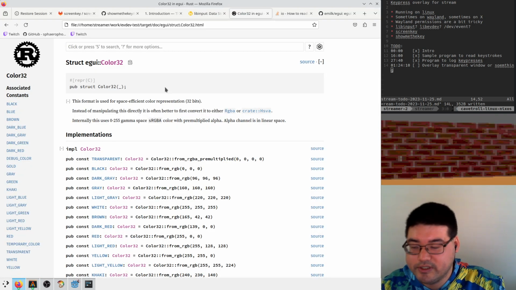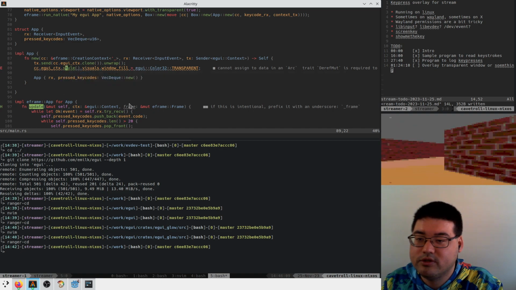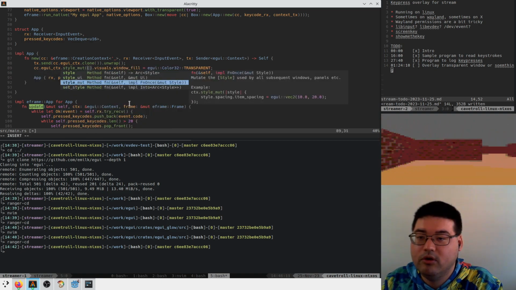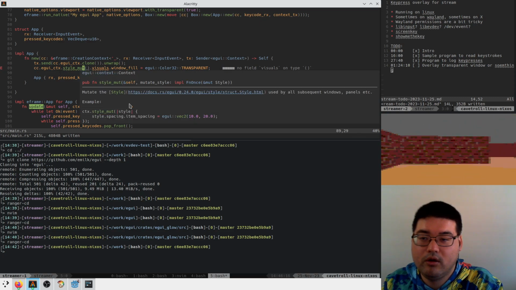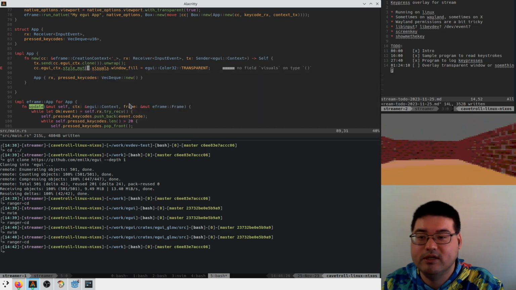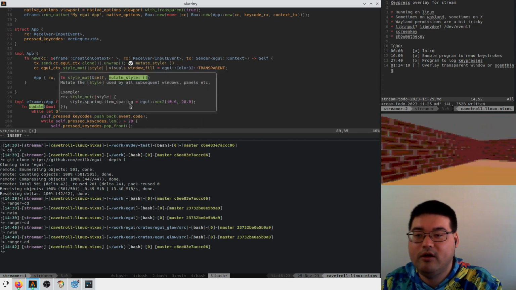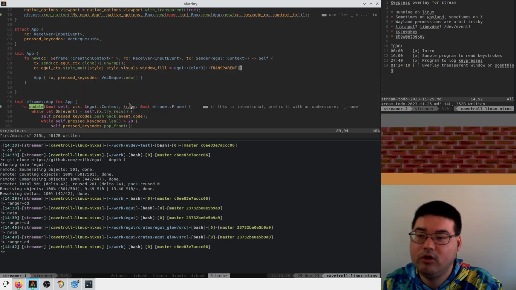So this is actually something that's like an Arc, which is annoying. So can I style mute instead of style? Oh, and this takes in a function that mutates the style. So we'll say style like this. Okay.